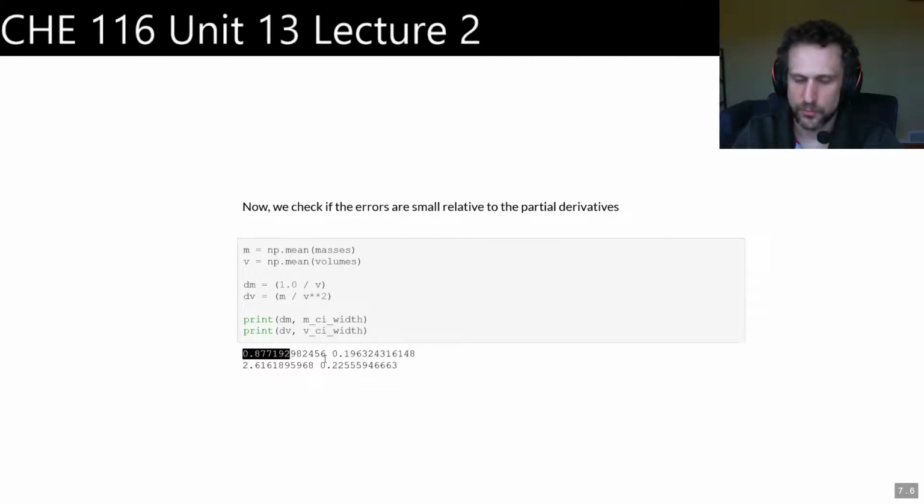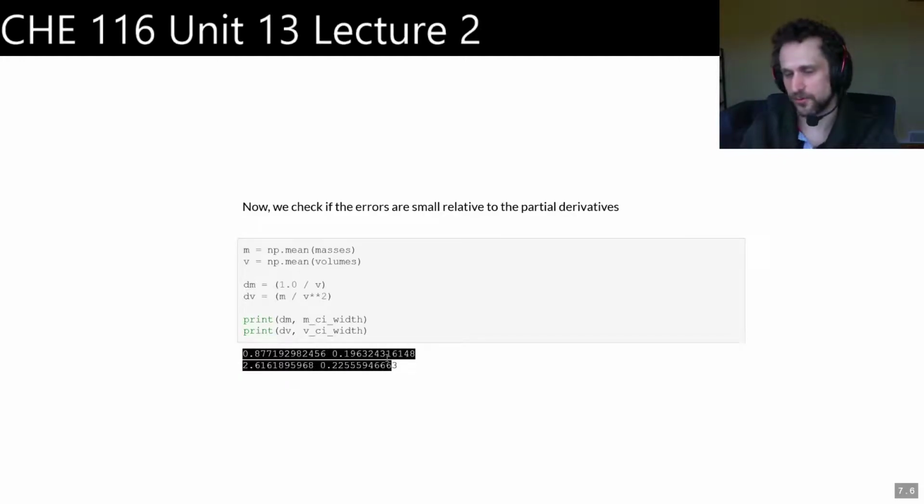So when is the assumption bad? It's when this confidence interval width starts becoming much larger than the partial derivatives. In practice, almost everyone in engineering ignores this. No one pays attention to this. I'm not going to test you on this, but just something to keep in mind is that this error propagation is an approximation, and that approximation breaks down when you start getting large uncertainties with respect to the first derivatives.